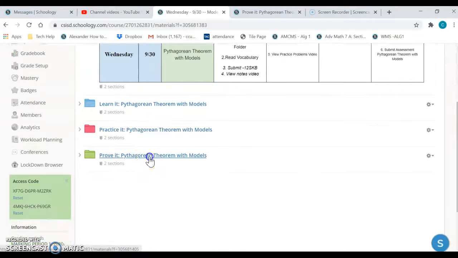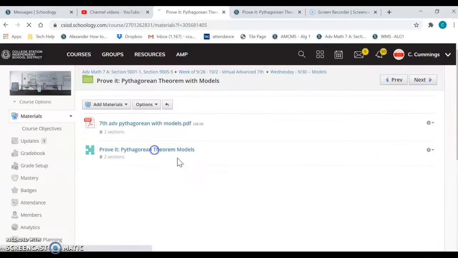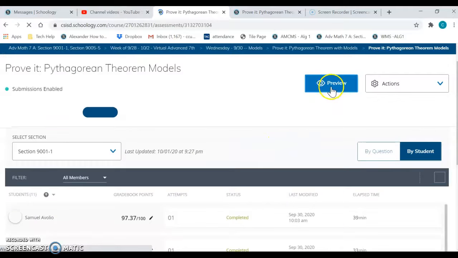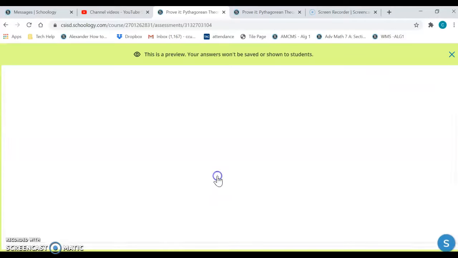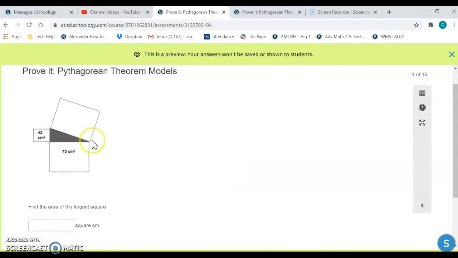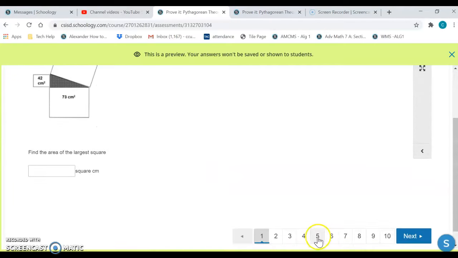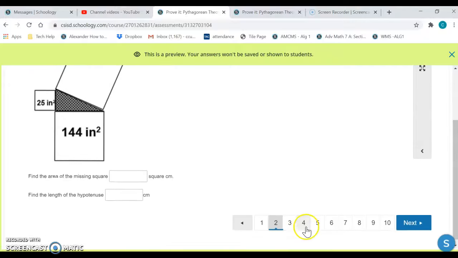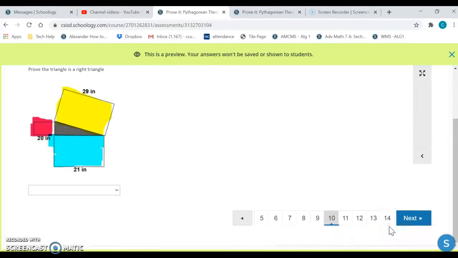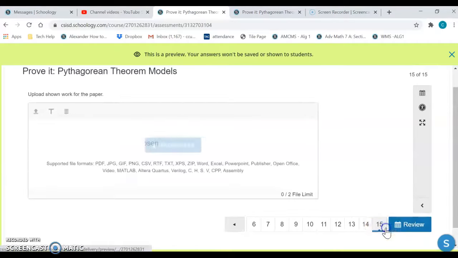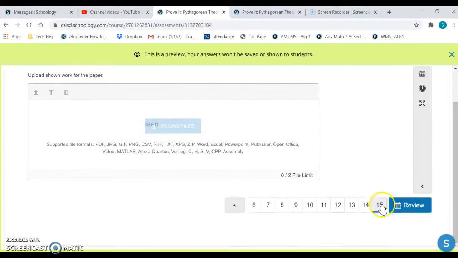And when I come here and I go here, I have a button, but when I click on it, this is your attempt, and these problems match the paper that you sent me a picture of. You put your answers in here, you scroll through, you keep scrolling, you do all of them, and then this last question is where you upload your questions. Practice it here so we can get that taken care of.